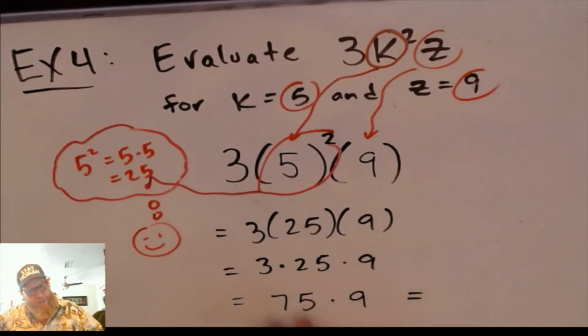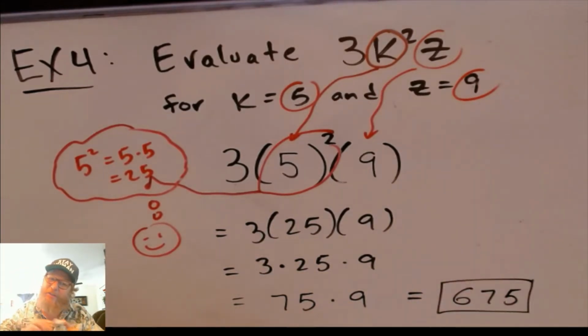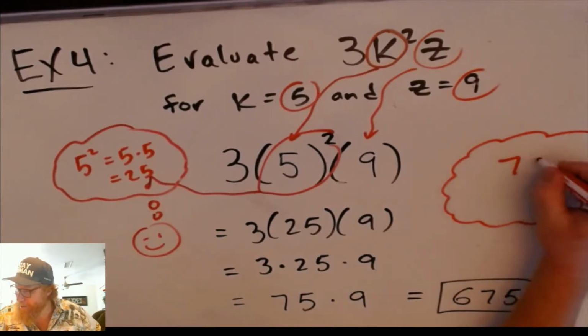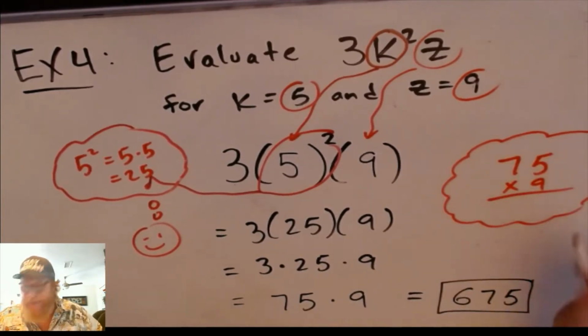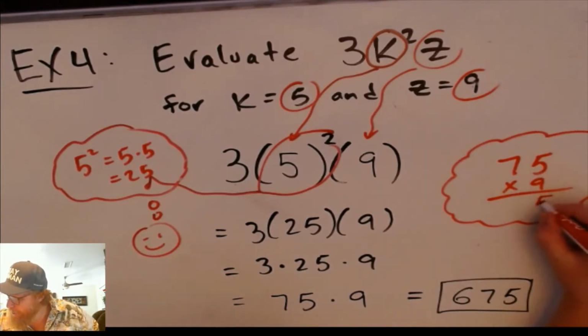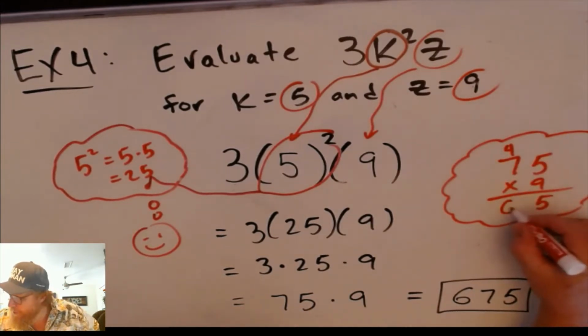Okay, here's that rule. I've kind of run out of space here, so I'm moving over one time. 75 times 9. If you already know the answer, it's 675. I really discourage you from using your calculator, especially early on in the class. There may come a day later in the semester where I break out the calculator, but that day is not today. So I recommend practicing training your brain with mental math. This is the whole reason why we take basic math. So 9 times 5 is 45. Carry the 4. 7 times 9 is 63 plus 4 is 67, so 675.